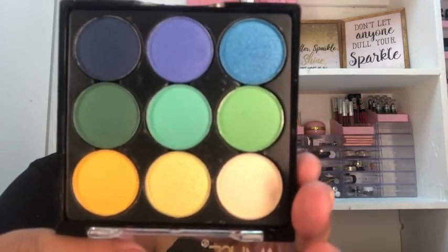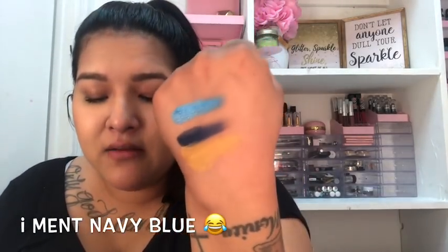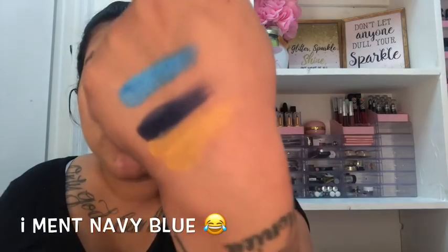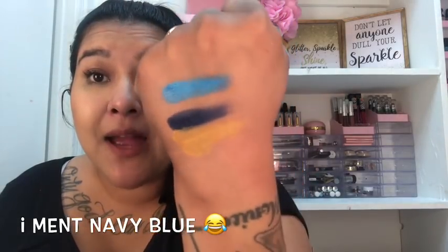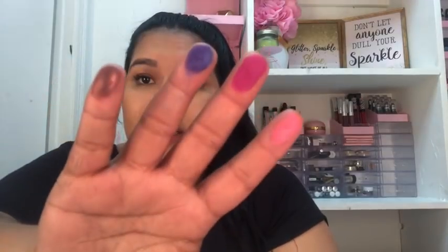The one I was really excited for, it is Paradise. It just looks like this. Okay, so these are the colors. That yellow just, I got it wet and it just does not want to come out. But guys, look at that burgundy blue and look at this blue. The sky blue, but mostly the burgundy blue. Okay, so this one is Daredevil. It just looks like this.